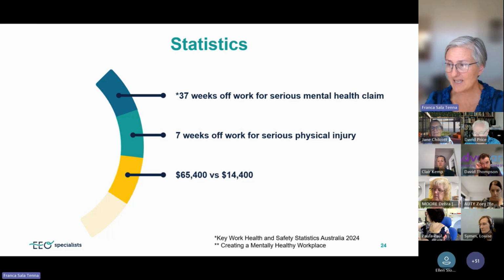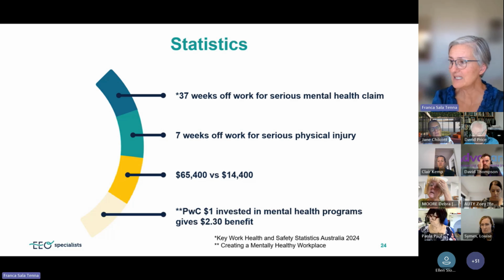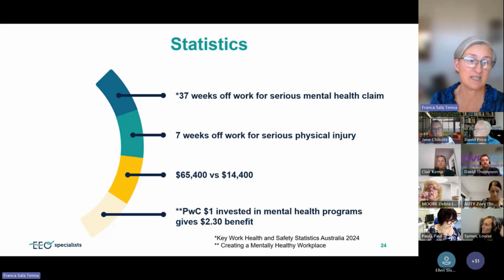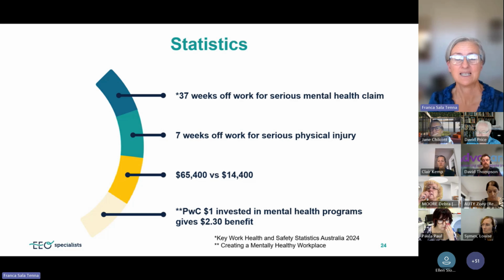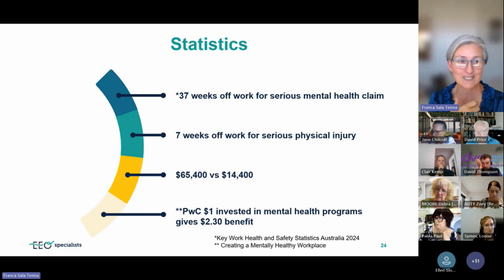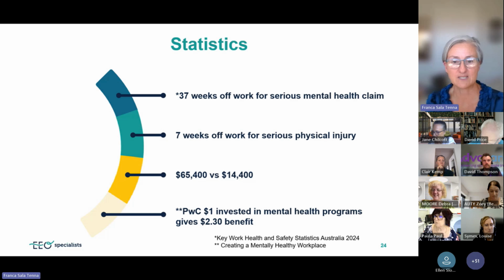And then PricewaterhouseCoopers did a report, a survey, and the report's called, if you just literally Google PwC creating a mentally healthy workplace. What they showed is that for every dollar invested in mental health programs, and I've got to say, I frame it up by saying good mental health programs, the return on investment was $2.30. So from a numbers perspective, caring for your staff makes sense. From a liability perspective, caring for your staff makes really good sense as well.